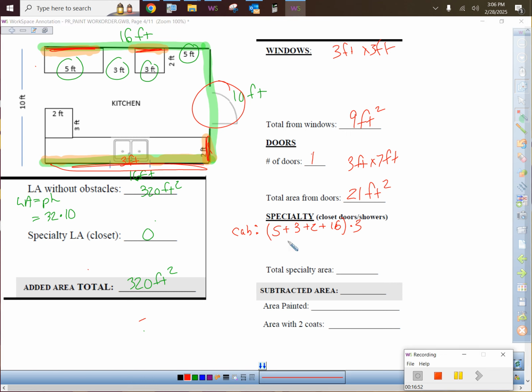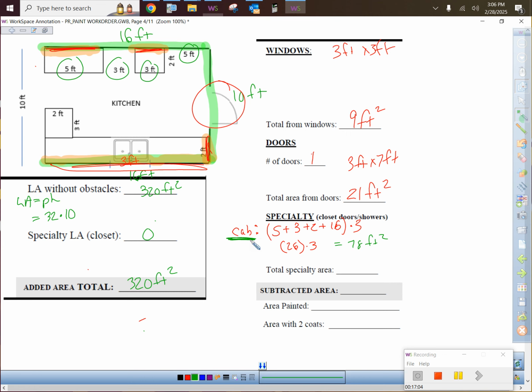So then I'm going to add up all those numbers and call that 26 times 3. So that's a big old 78 right there. So equals 78 square feet. Please make sure you've labeled all this stuff. It's just like, what are we adding up here? What are we calculating? So this is for the cabinets.